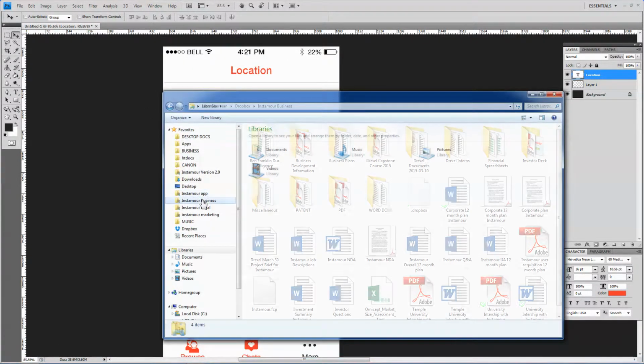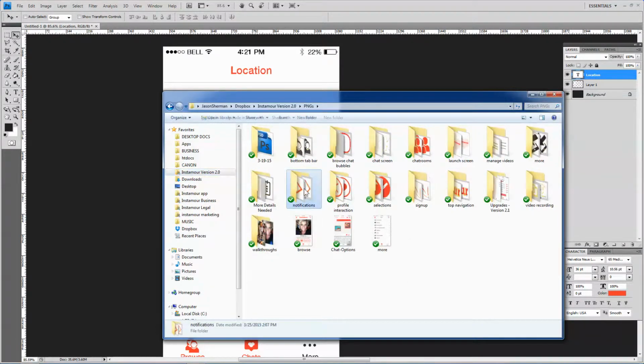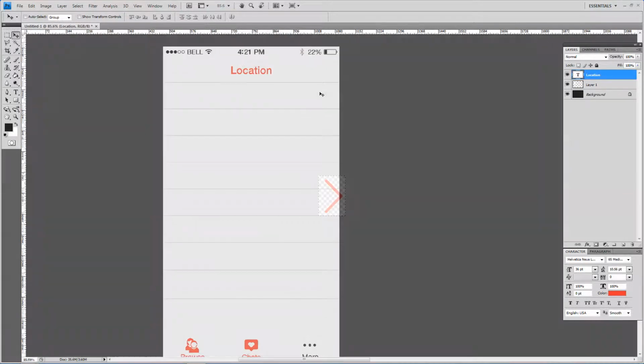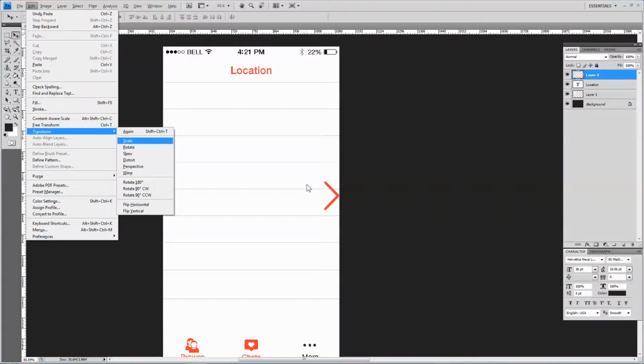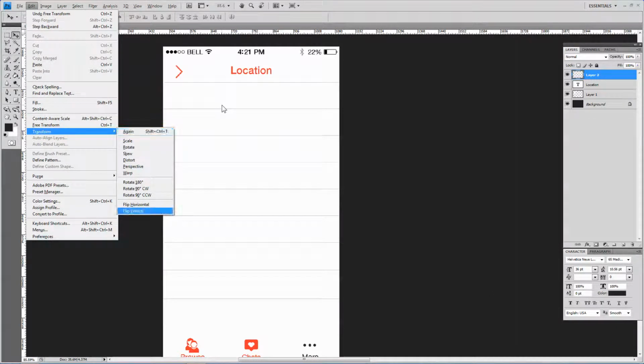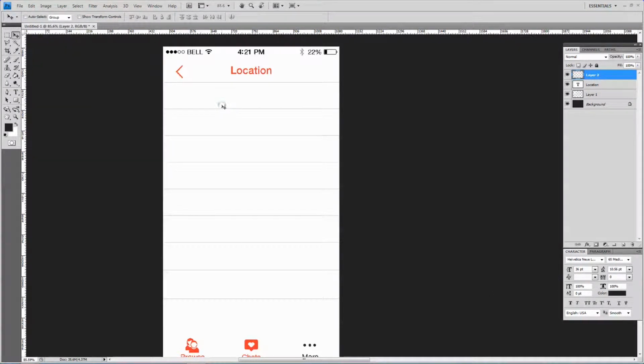Okay, after I name it, I want to add a back arrow, which I already have, so if you don't have these, you can find them somewhere else. So I'm going to just drag that in there, copy it, and paste it. Obviously it's too big, sorry. So I'm going to put it up here, and then you can just reverse it by flip horizontal, and there you go, and just use the arrow keys on your keyboard to position it. You can always write the word back here if you want to go back, but I'm just going to leave it alone for now.